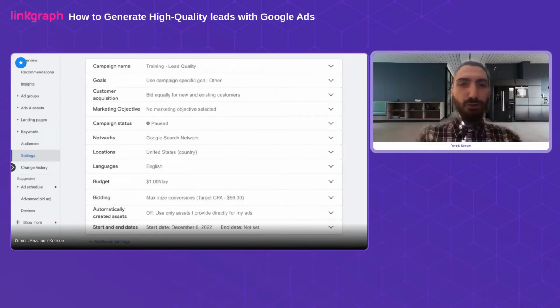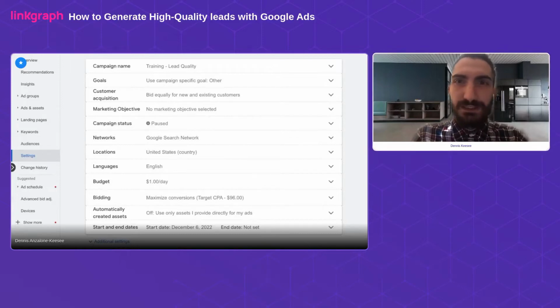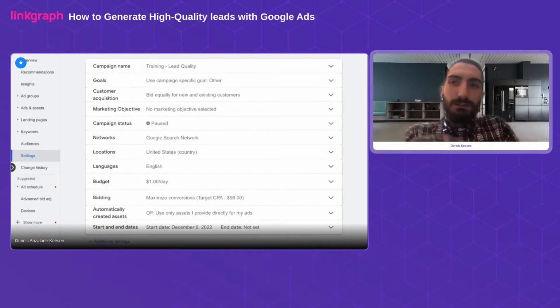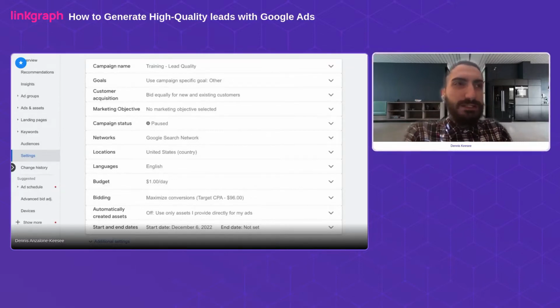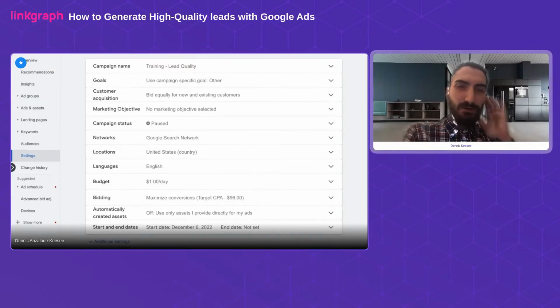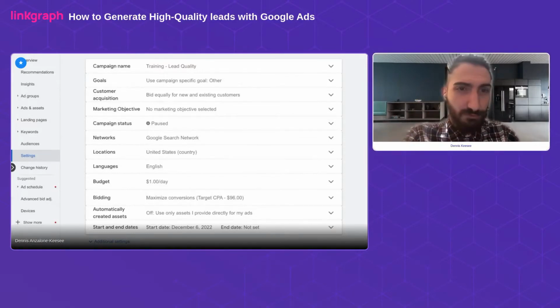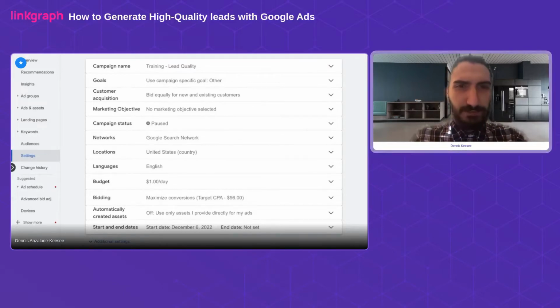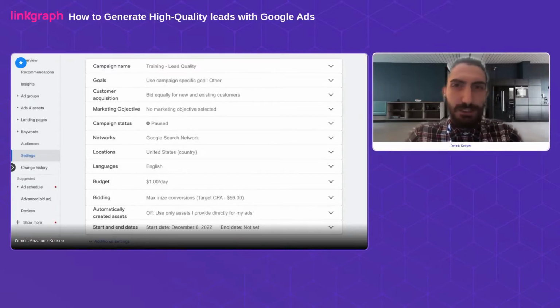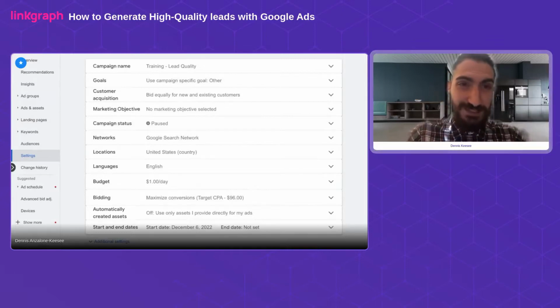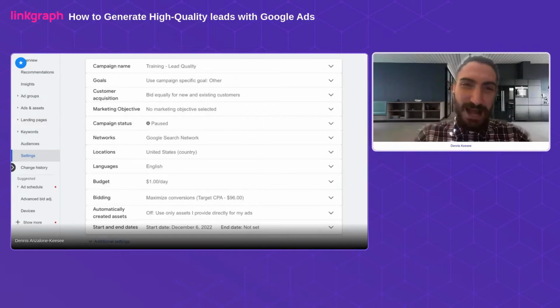This is the usual setup for a campaign like that. This setup though has problems. And why does it have problems? You tell Google, okay, give me as many conversions as possible, but you're not telling Google, give me as many quality conversions as possible. And that's a big difference, especially in lead generation, and also nowadays, we have to deal with a lot of spam, a lot of people actually trying to sell you stuff. And it's something that I'm sure happens to a lot of you.